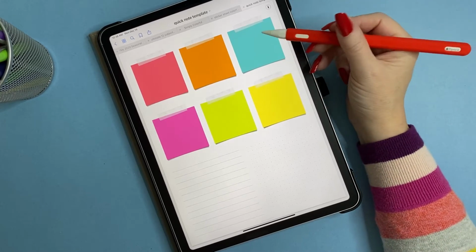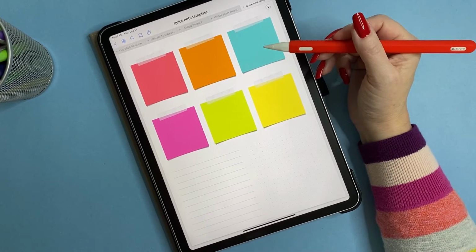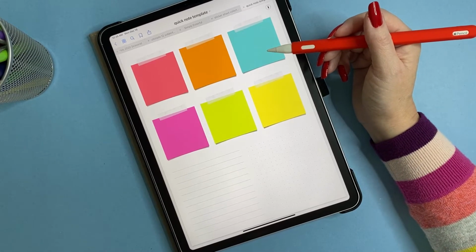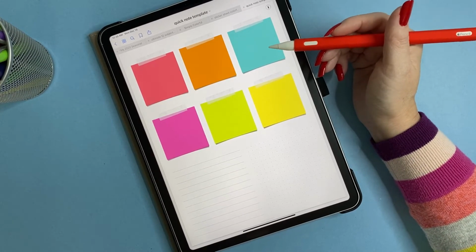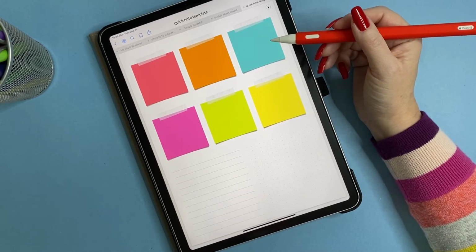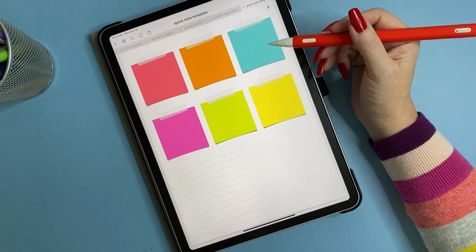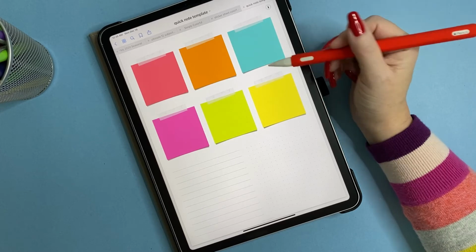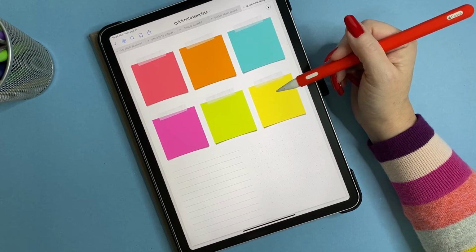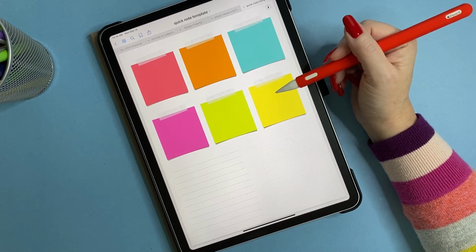So another thing I did is I'm really trying to go paperless, even though I just showed you that I print out my menus, and that's just for my family because everybody needs to see it, and they are not going to come to my iPad every day to look and see what's on the menu. I was tired of blowing through Post-its around our house. I was just so tired. I use a Post-it for everything.